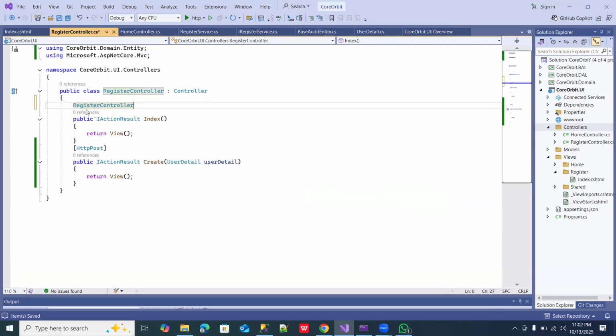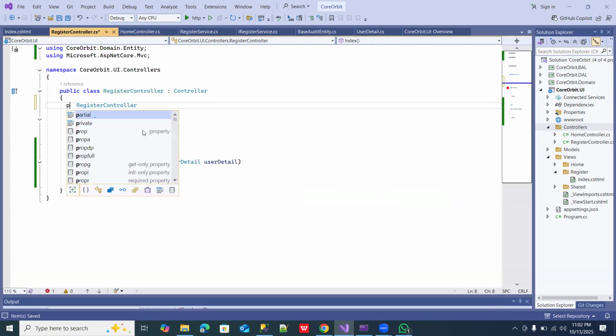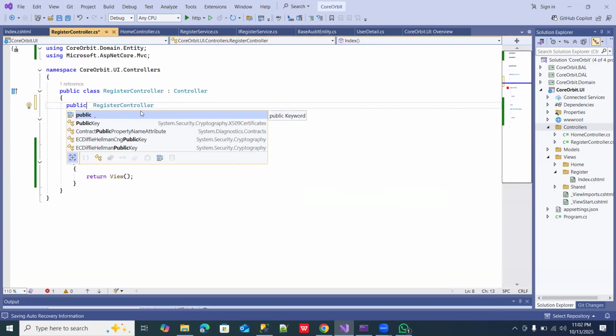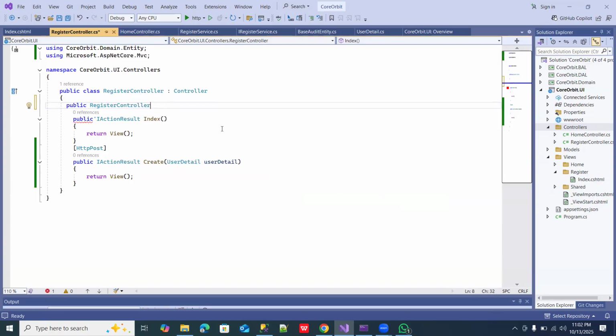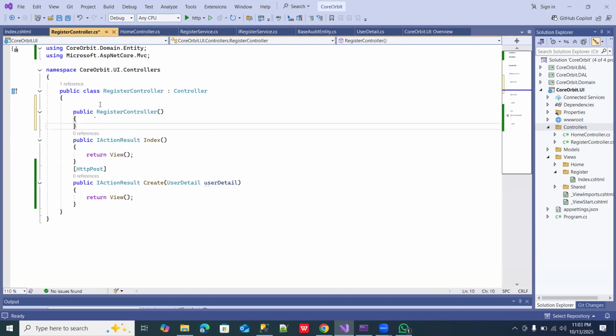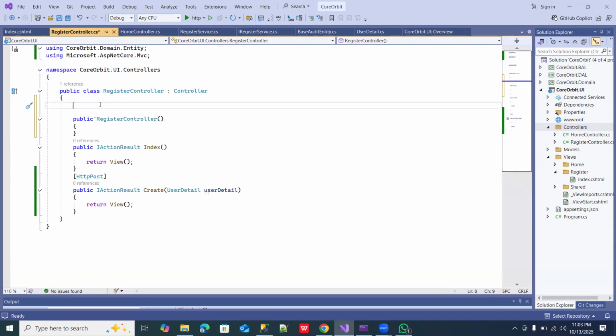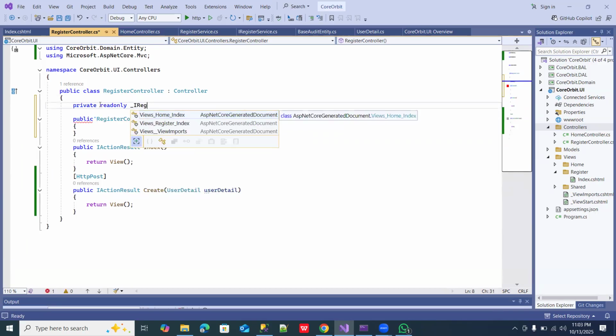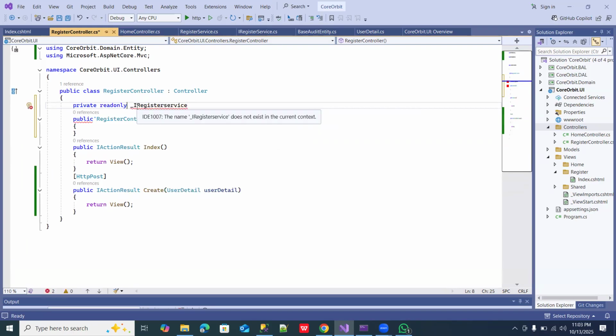So here we need to create the constructor to inject our service. We have created the service inside the IRegisterService. So we need to create one constructor here to resolve some dependencies. Here we require a private read-only variable, IRegisterService. Here also we need to resolve some dependencies.